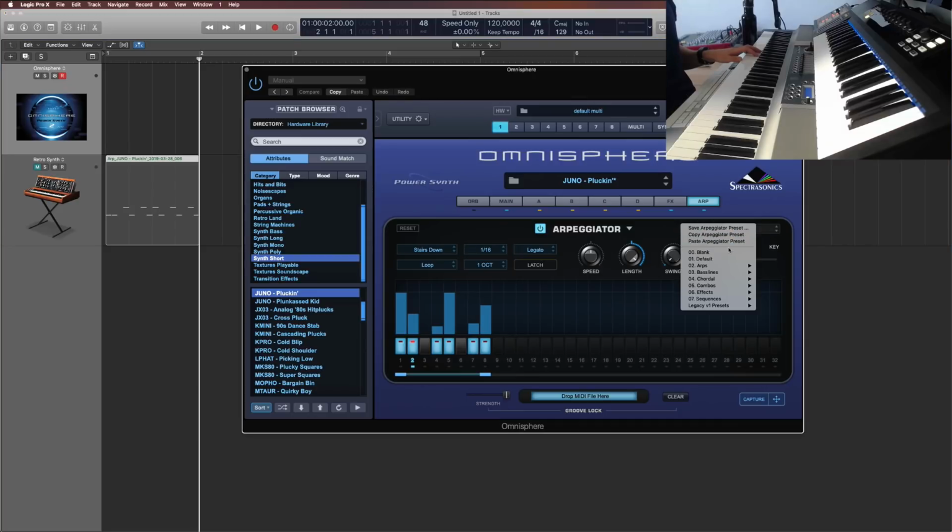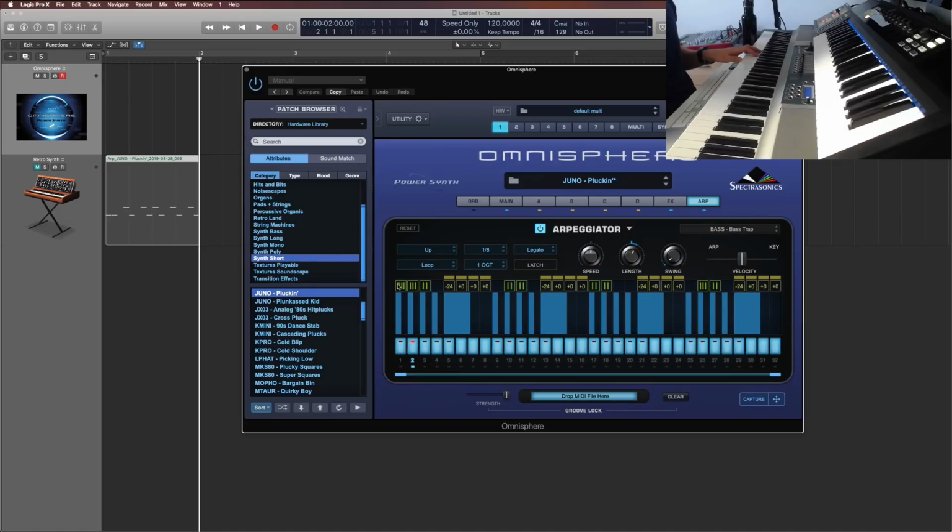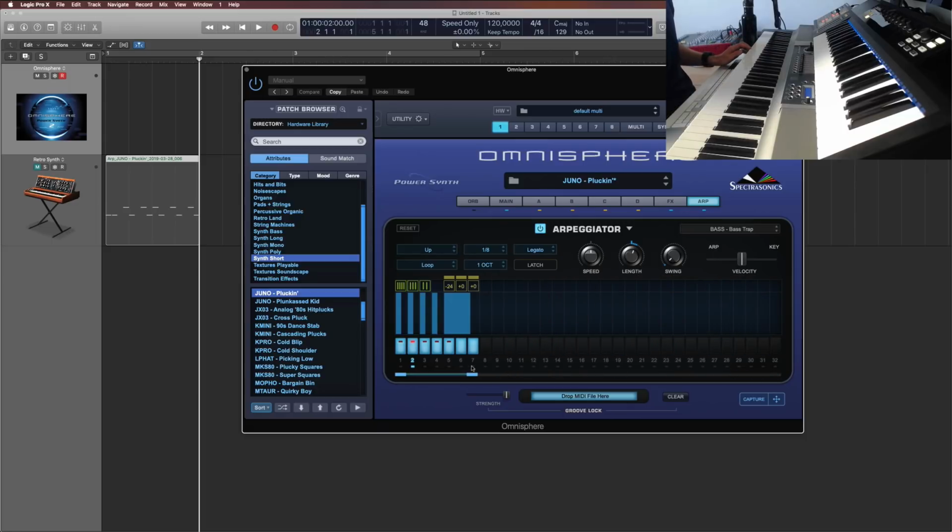So, let's see, I guess they have lots of new presets. I like this. Bass lines, bass trap, and what do we get? Oh, this is a new feature. You can actually, by step, make changes in pitch, as you can see. Also make, I think these are repetitions, so let's listen to how this sounds. I will actually reduce it to just listen to what does it do here. Oh, glitches! Nice!